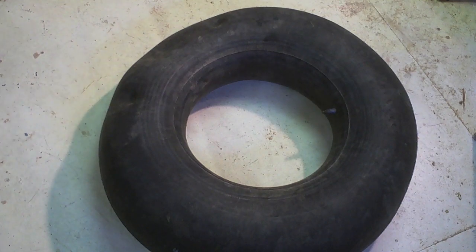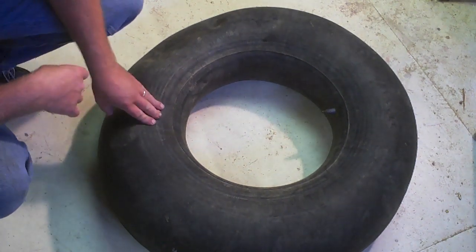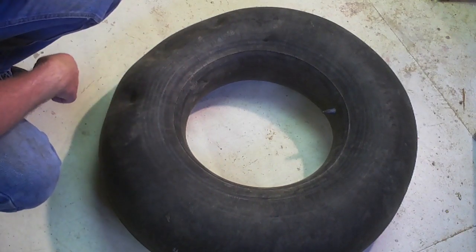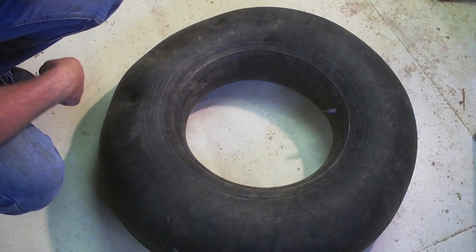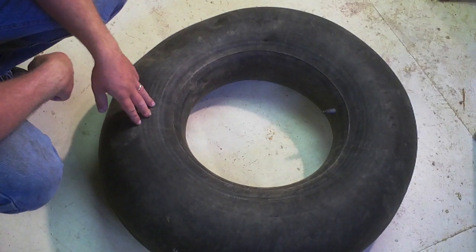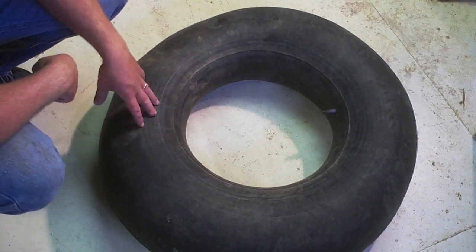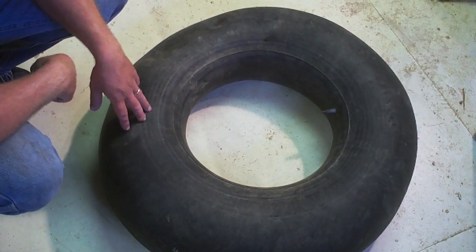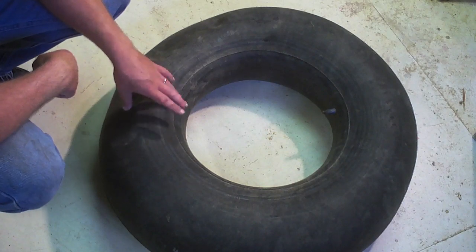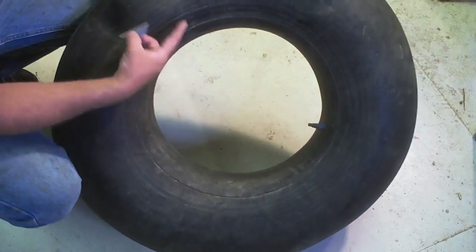This is a Goodyear Lifeguard tire inner tube and I picked it up at the dump, thinking some of the tubes might be decent for snow tubes or whatnot. This thing intrigued me because it was really, really heavy. I ended up with two of them. I looked them up online and they're bulkhead tubes — a tube inside of a tube — and there must be some sort of goo in there because it's still stuck to this tube.